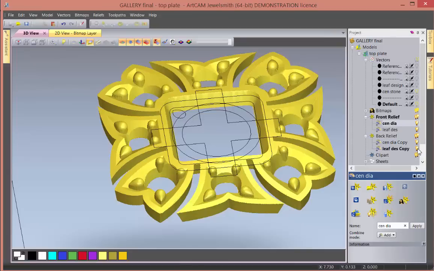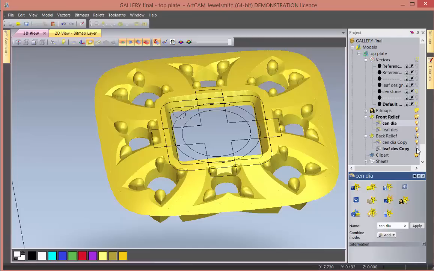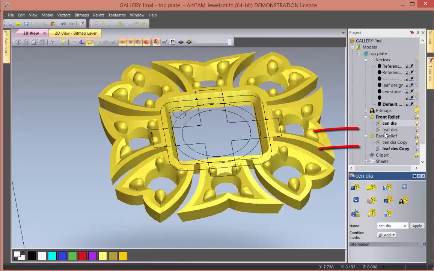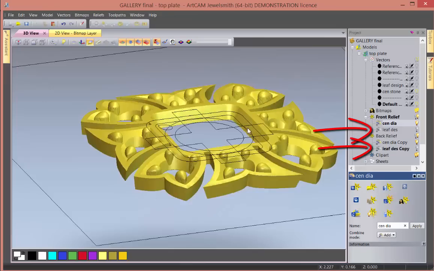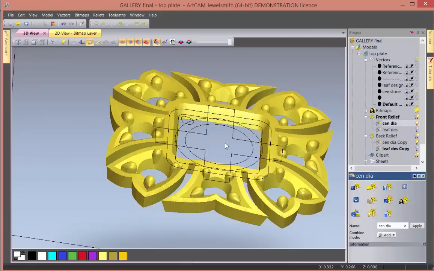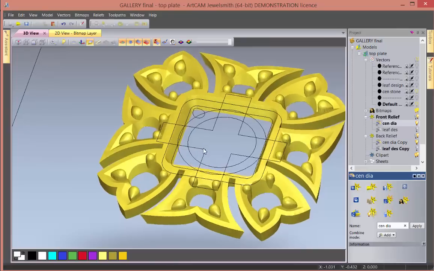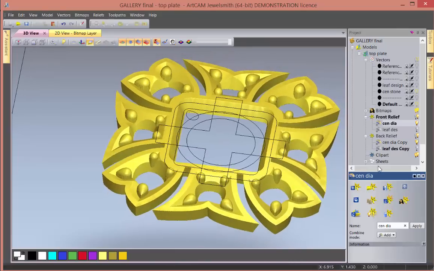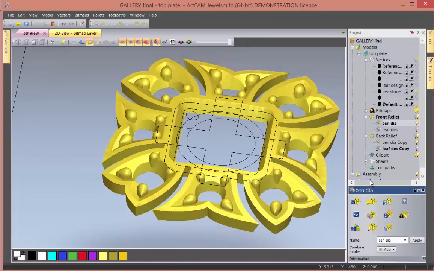Okay, so let's turn off the two layers we previously worked with, which are the bottom layers. When you turn those light bulbs off, they are gone, but you still see the shape. And this, to new ArtCam users, they don't understand what's going on here. It's because the assembly view is turned on. The assembly view is still in view.